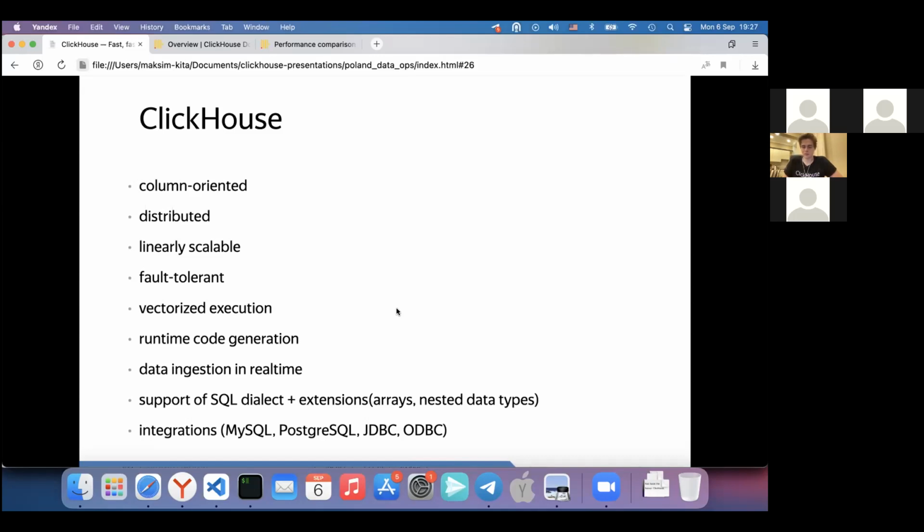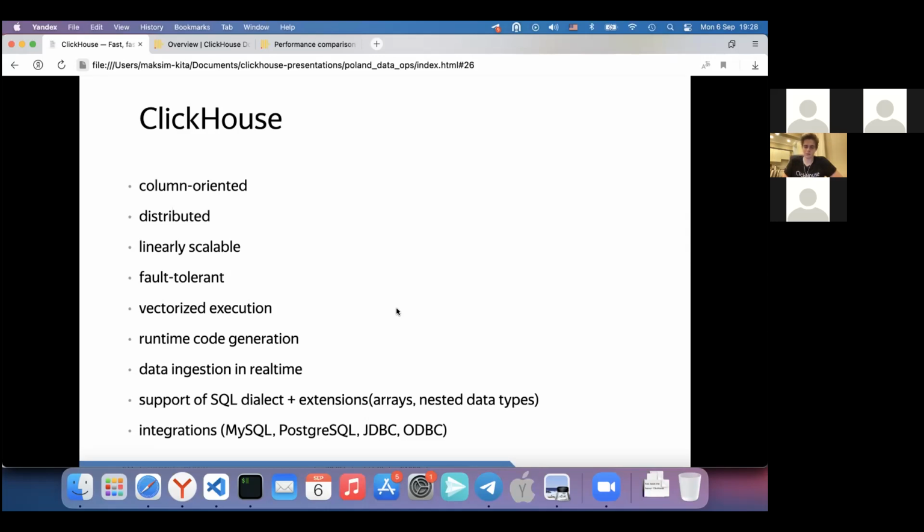Also, we support data ingestion in real time, so you can insert a lot of data and ClickHouse will eat it. We also support a lot of integrations with most popular database management systems, with key-value storage like Redis, with Kafka and so on.